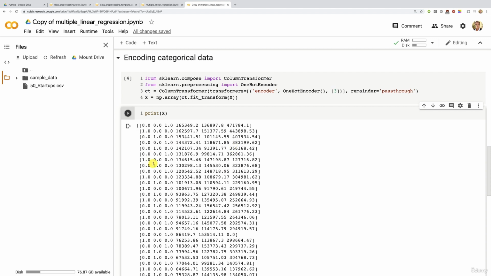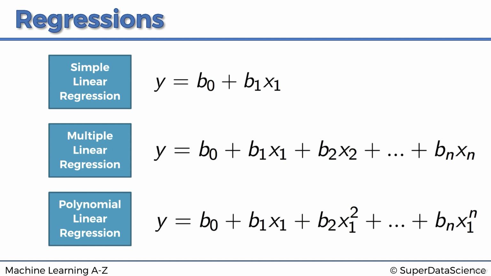And as I told you in part 1, but I'm going to say it again here because this is important, we don't have to apply feature scaling. Why? Because, in the equation of the multiple linear regression, you have this coefficient that is multiplied to each independent variable, each feature, and therefore it doesn't matter that some features have higher values than others because the coefficients will compensate to put everything on the same scale. And therefore, remember this, in multiple linear regression, there is absolutely no need to apply feature scaling.